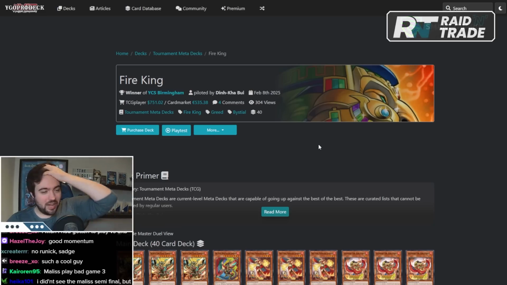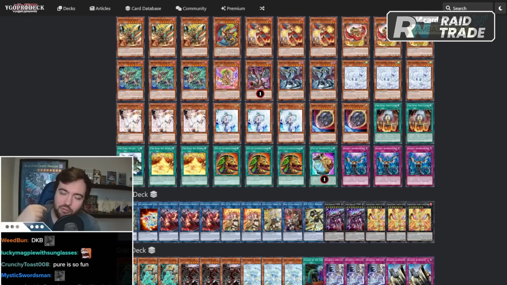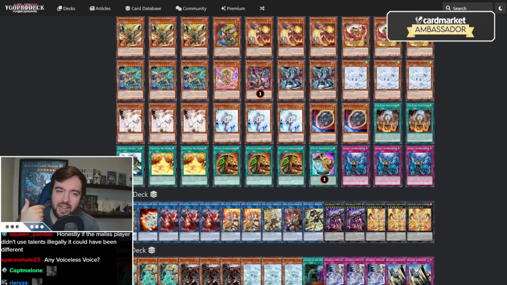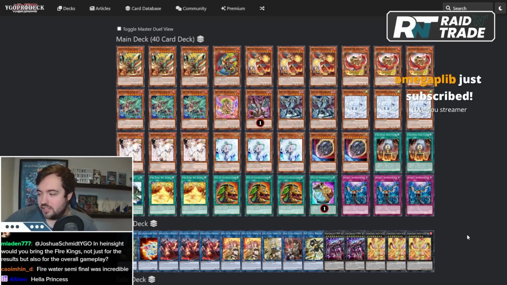We got Dinh-Kha Bui winning with Fire King, which makes me happy on so so many levels, dude. It's just a feel-good moment all around. Not only is it a rogue deck, but it's also a really cool rogue deck. You guys know how much I love the Fire King grind game. You know how much I've played pure Fire King in Master Duel because I just liked it more than the Snake Eye version. In a format where everyone's like, yeah, you gotta play Malice or Ryzeal or you're cooked.